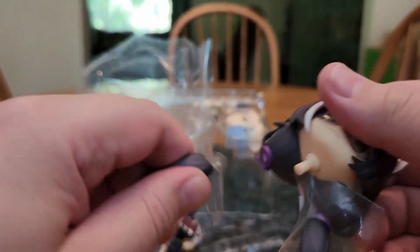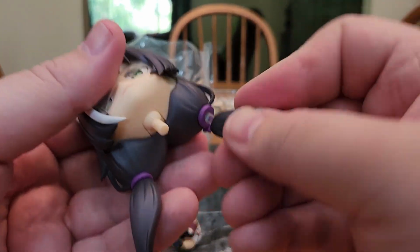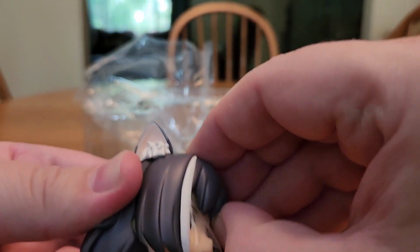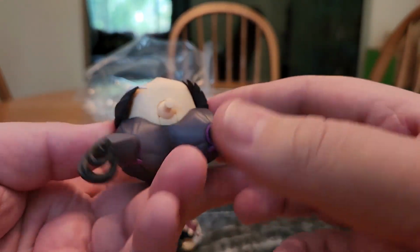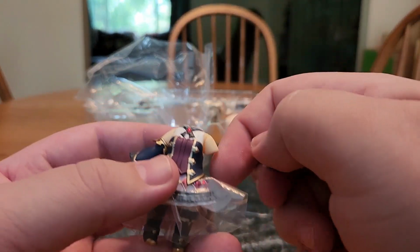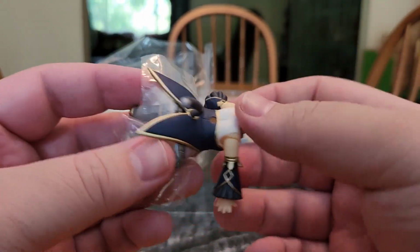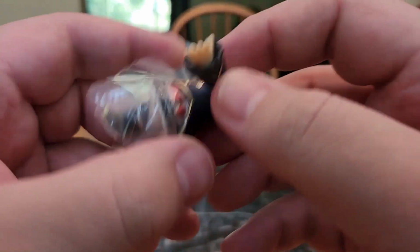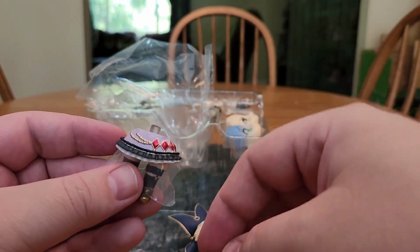Okay, she's got plastic on her twin tails, so the tails are movable. We'll take the fringe off, so we can get the hair off of there. Okay, that's the head. Okay, now the body. Oh, her arm fell off, the shoulder. Just rotating them up out of the way. Her tail comes off. I'm sure her waist comes off because there's plastic there. And the skirt comes off.